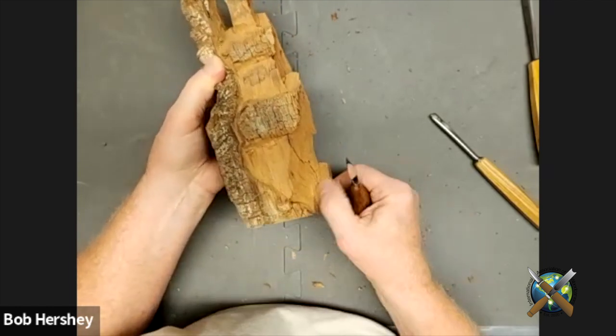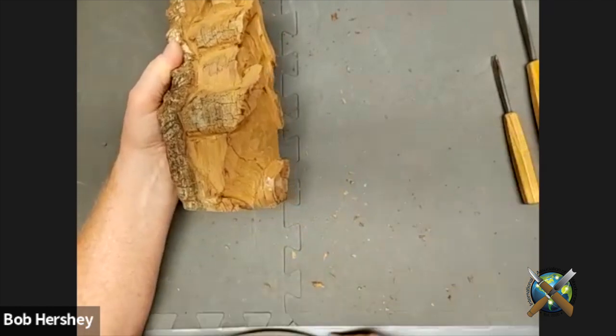So you won't see the glue when it's finished. I'm glad you asked. Did that answer your question?